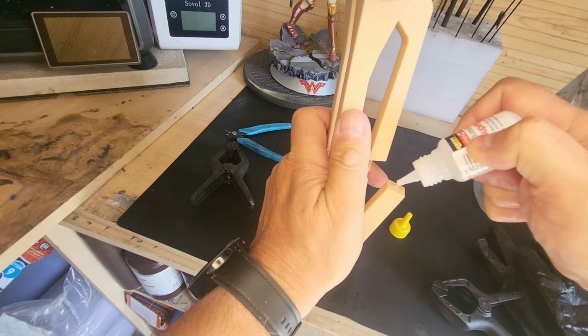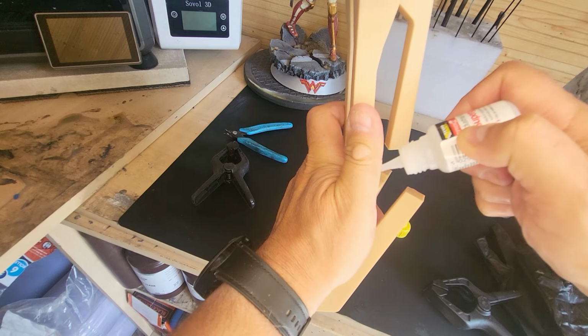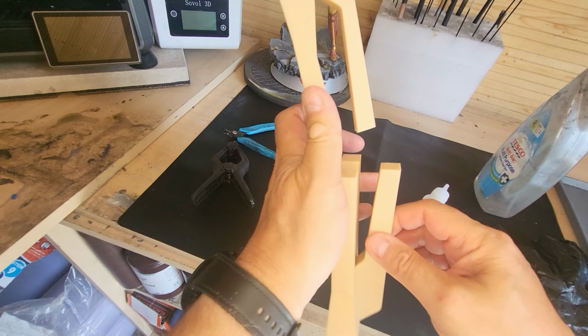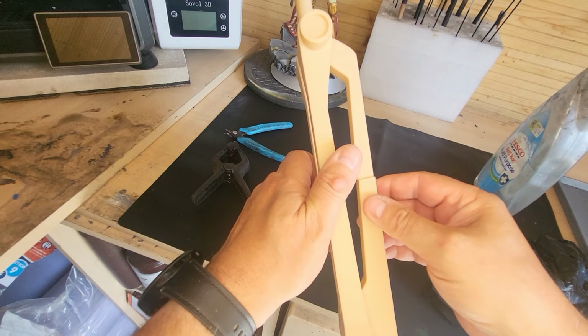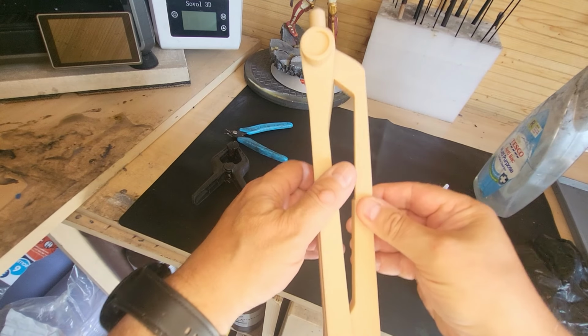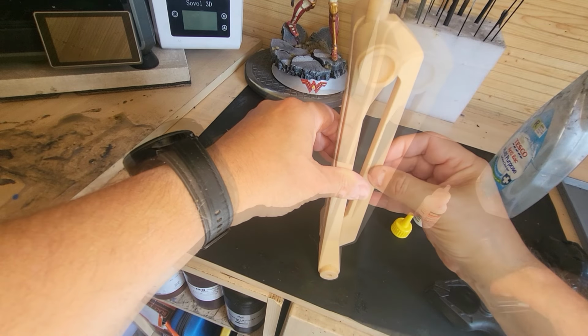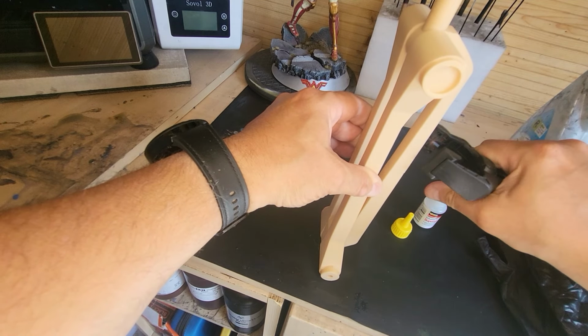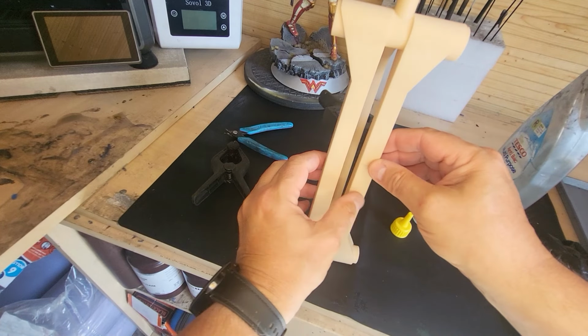Putting it back together, it was a simple case of super glue. I haven't showed you me pulling my fingers off it for about 3 or 4 times, but rest assured I can't get into any banking apps at the moment because my fingerprints are well and truly gone and vanished. I just lined it up as best I could with the super glue, and I used a couple of clamps just to hold it in position, just to keep it nice and flat.